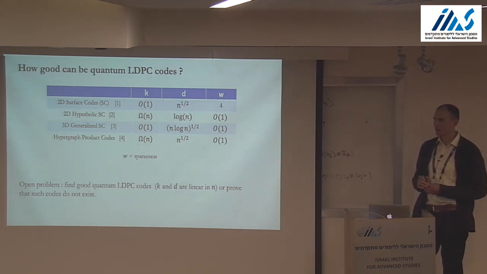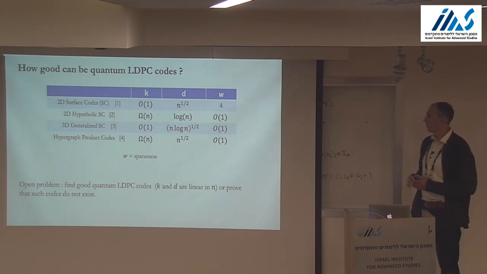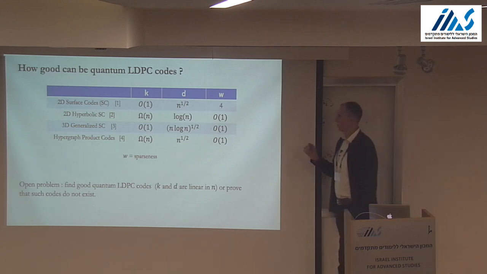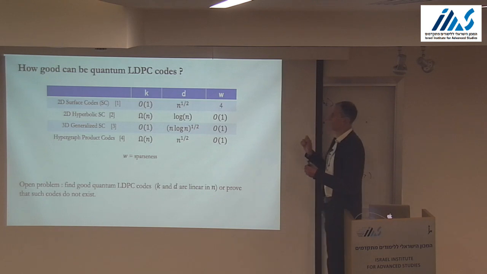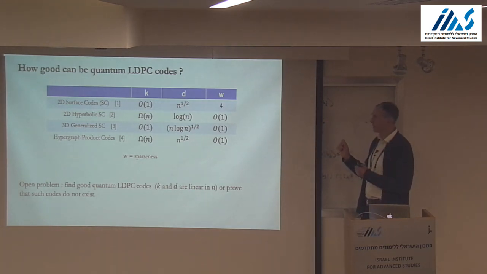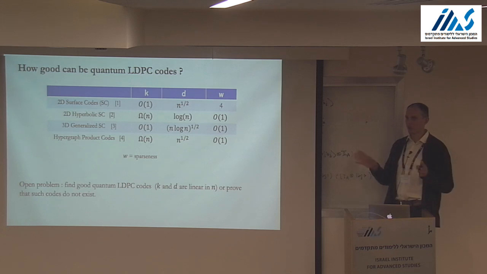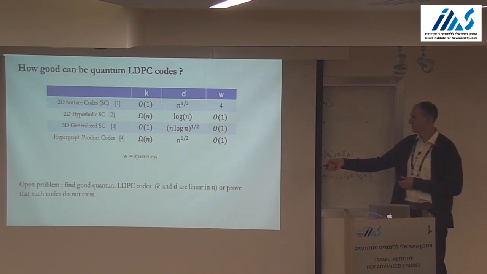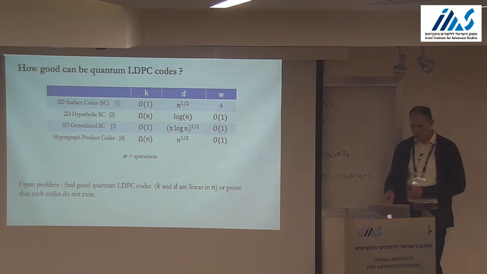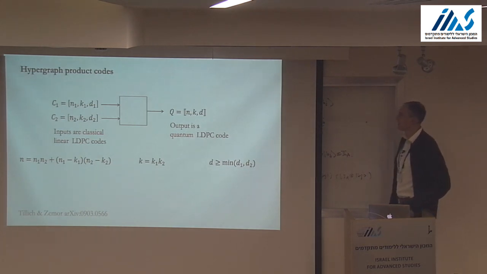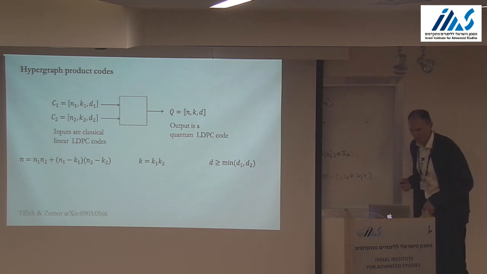What's the situation with the decoding efficiency for the hypergraph product codes? Yes, so in general, I believe that we don't have an efficient decoder, but if you take the hypergraph product of classical codes defined on expander graphs, then there is an efficient decoding algorithm. So in certain cases, we know how to decode these codes, but not always. Oh, actually, okay, that's the next topic that I'm going to discuss. Yeah, and probably it's the last topic also.